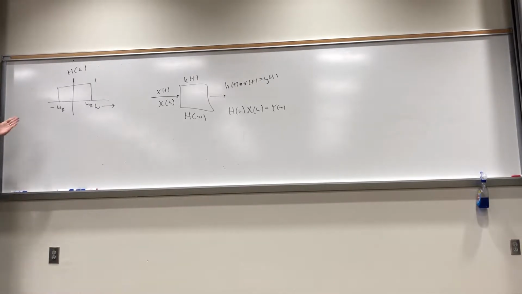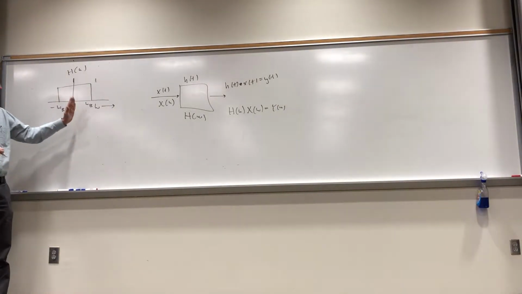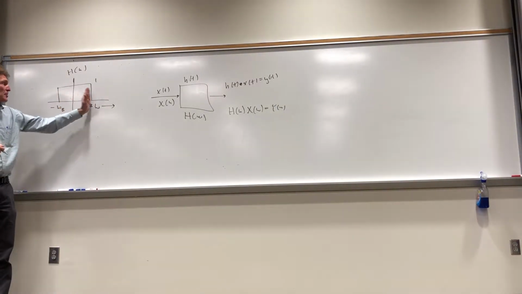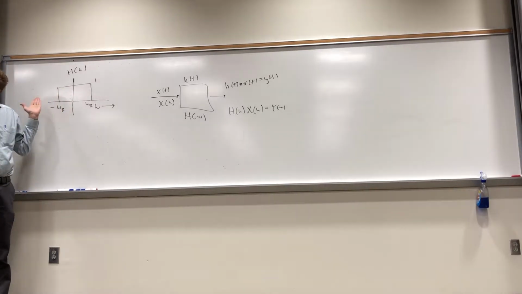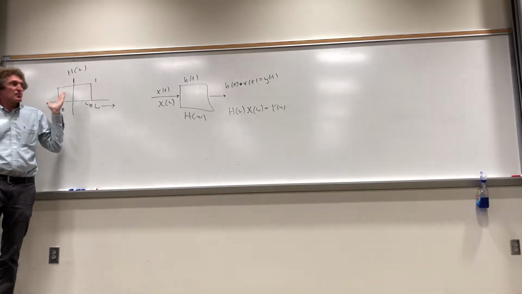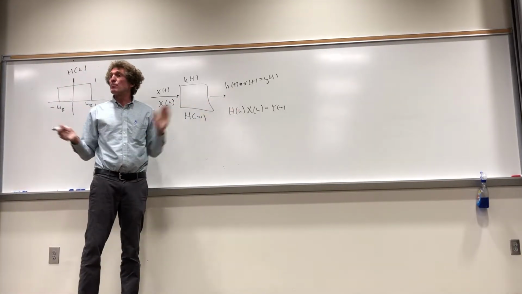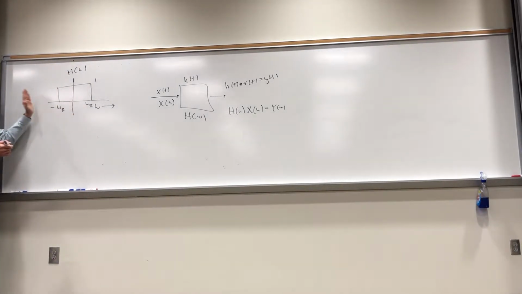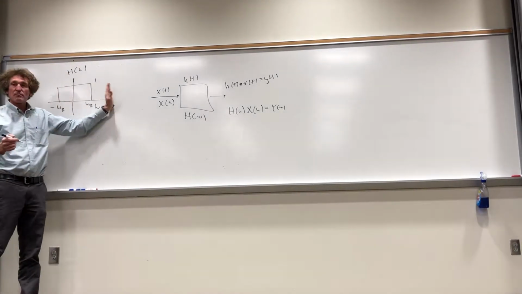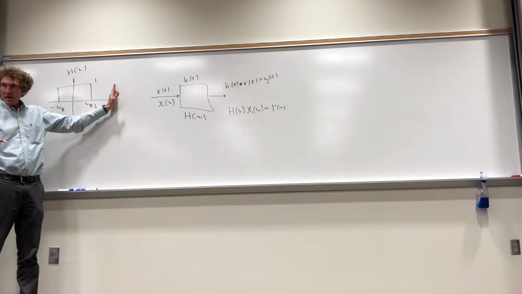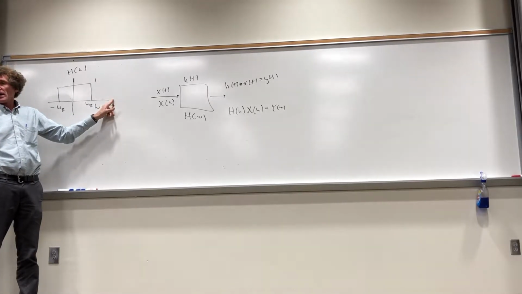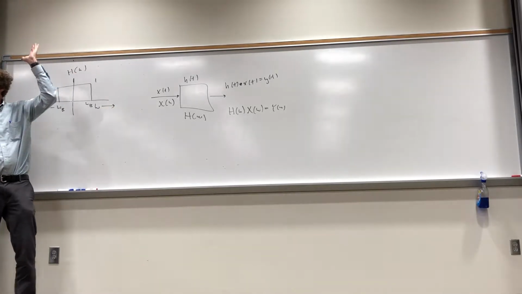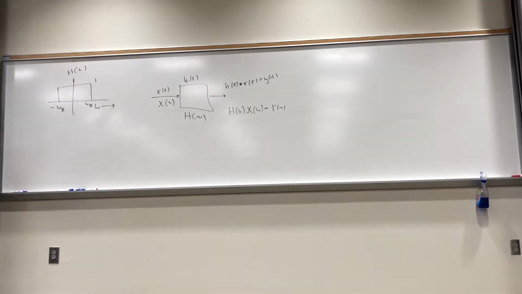If we have that, take a look at this. If the omega naught is anywhere between 0 and omega b, or 0 and minus omega b for that matter, then the cosine waveform will be multiplied by 1, and your output is your input. Follow me? However, if the cosine waveform had an omega naught out here, or really at plus omega naught, right? Then it would be multiplied by a 0. Follow me? And you would get nothing out. How many see this? This is an ideal low-pass filter. Give me a show of hands in there.